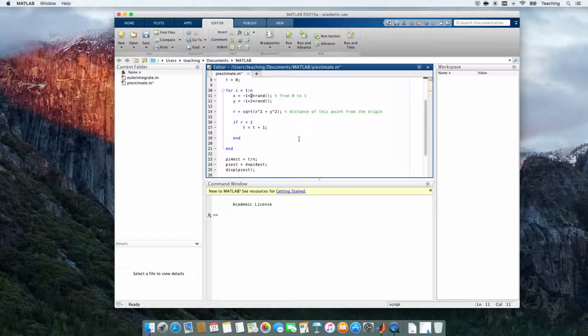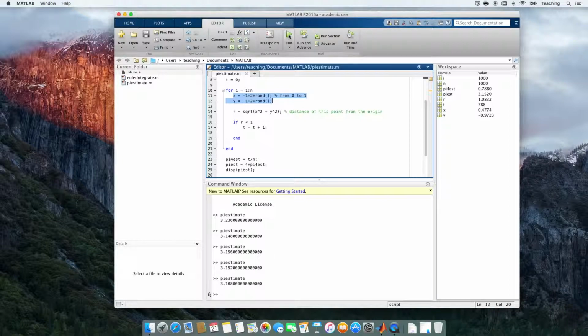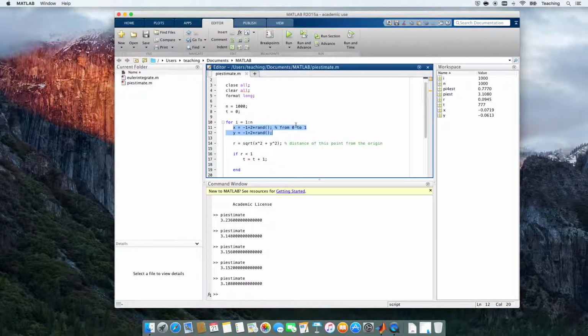So everything else remains the same because we have points which are over 4 times as much area, but the fraction of points that lie within the circle compared to the square that lies around it is just the same as it was before. So if we were to run this script, we would get values very close to pi again, and again with that same statistical variation. But in order to illustrate how this method works, I'm going to do something else.